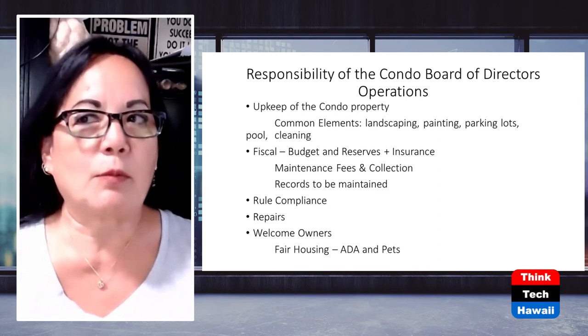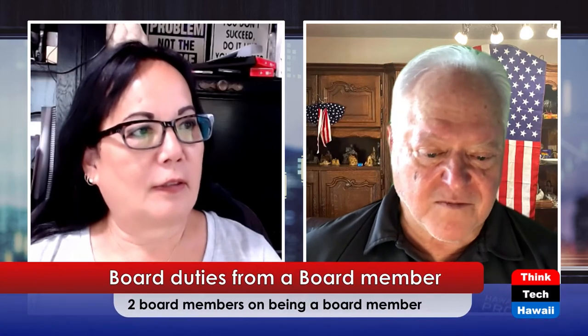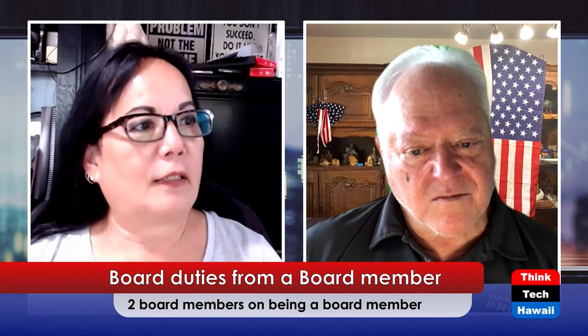From the budget and reserves, we do the assessments for maintenance fees, figuring out how much they'll be for the year. If someone is boasting they haven't raised maintenance fees in a couple years, something's wrong with your property. Even if it's a small amount, if you don't raise them a little, you may be raising them a lot. I don't like twenty-dollar jumps - I'd rather have five or ten. When I first got on the board, they had relied on settlement funds and hadn't reviewed maintenance fees properly, resulting in a fairly sizable jump.